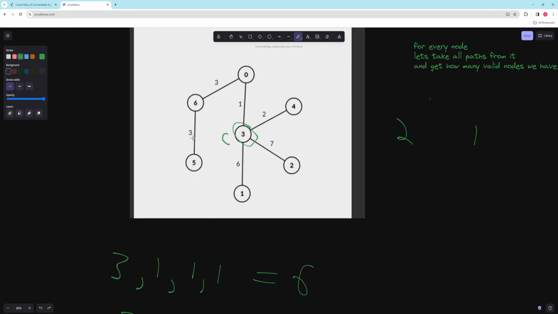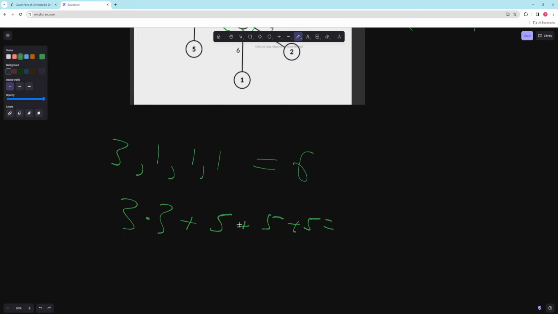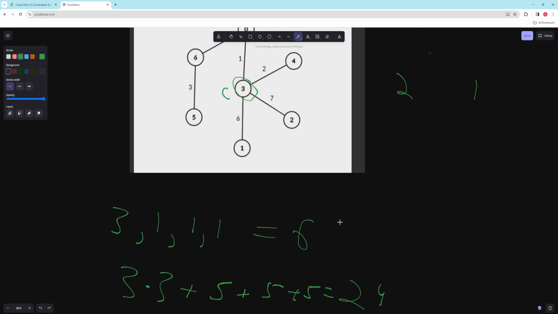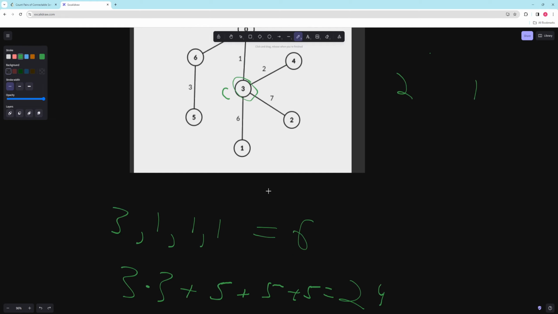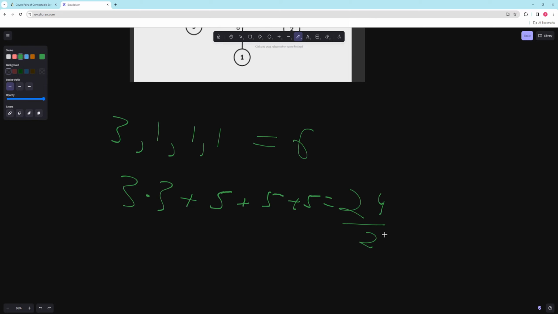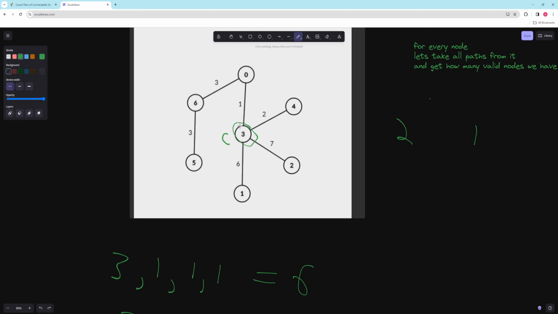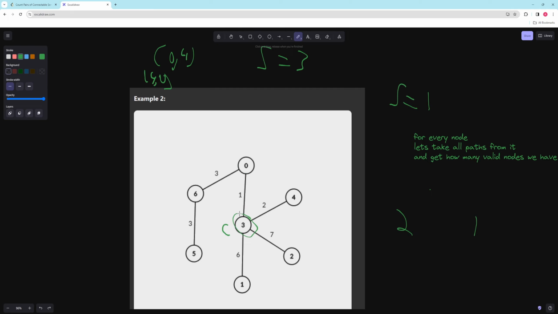And the way to get rid of duplicates is really easy. Just take your total here. So we got 15 plus 6. Oh, sorry. This should never be odd. That's why I was kind of confused. It was 24. So we have 24 connections, but half of them are duplicates because, like I said, if we're connecting these to this and we're connecting this to this as well, we're going to have duplicates. So we just divide by 2 and we have 12. So if signal was 1 for this node as the center, we would have 12 different connections.